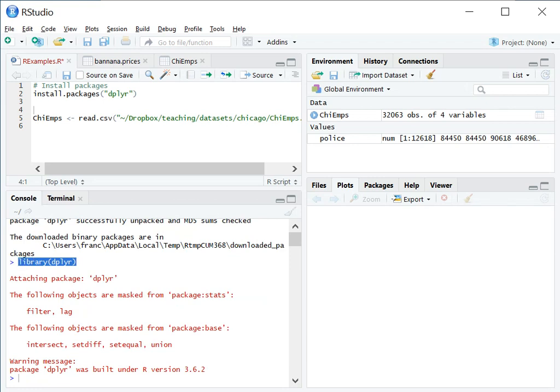I'm going to copy this and put it there. So now I can do library(dplyr) and just use it. Every time you start R, you want to do library(dplyr). You do it once per time that you start R. This one, install packages, you only do once, because you're going to install dplyr once and work with it in many projects. For every project, every time you open R, you want to make sure that you have library(dplyr) loaded.